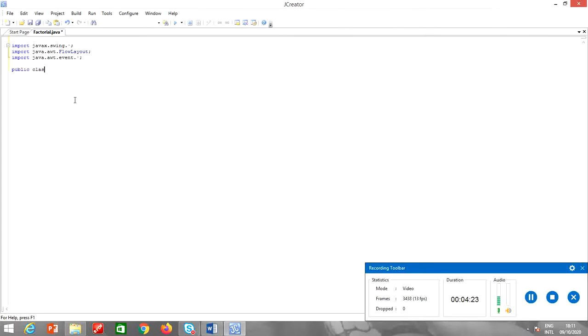Now let's start making a class. So public class factorial extends JFrame, implements action listener. So here I can make the objects also of the label and button and text box.